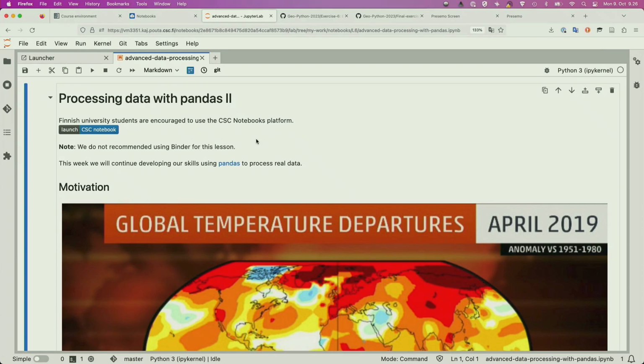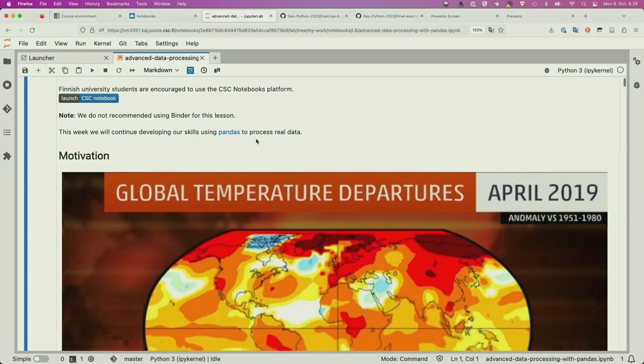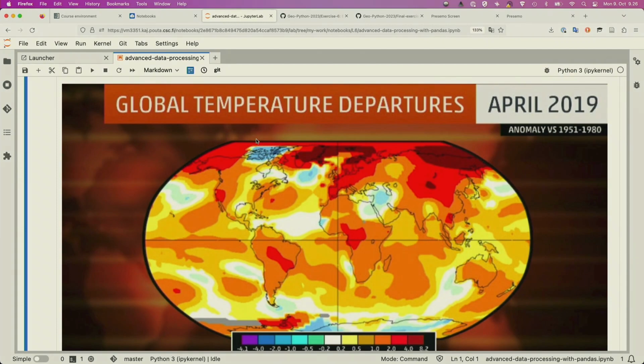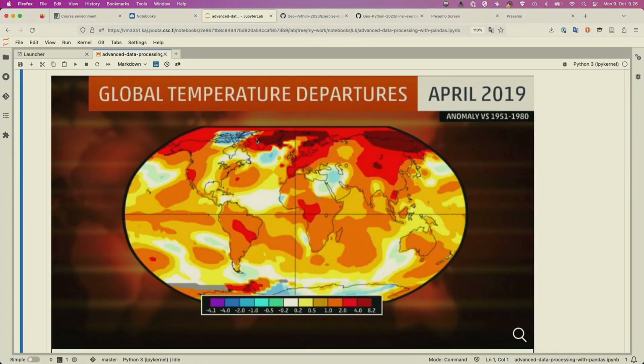Okay, so let's talk a little bit about what we're up to in today's lesson. We'll start with our motivation, which is here. I'm going to make this a little bit smaller so we can see the whole image. It's not really shocking news that we've been having these anomalously warm temperatures every once in a while. In fact, if you look at the warmest years on record, many of them occur within the last decade, and there are warm months within those years as well. For instance, April of 2019 was a notably warm month in many countries in Europe and in many parts of Finland. This was one of the warmest Aprils on record.